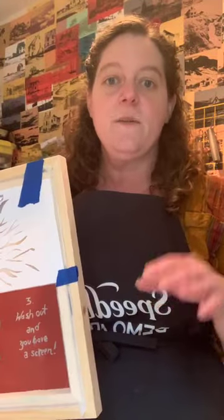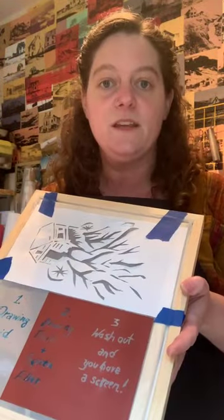So I want to show you step by step how to do the process. And just know that this is one of those things where you're going to need to wait for stuff to dry. But this is a really great method if you're trying to do screen printing and you don't feel like going through the hassle of doing a photo silk screen.